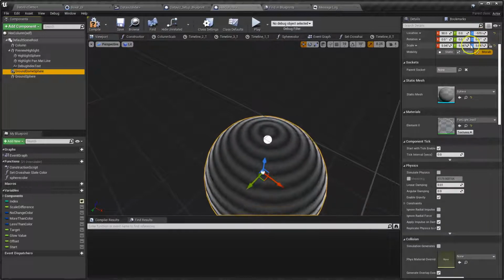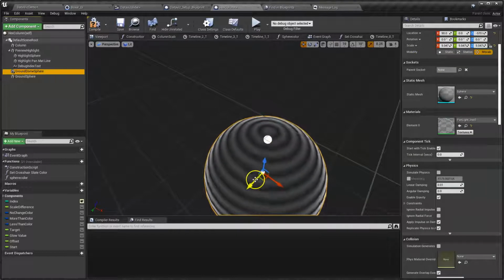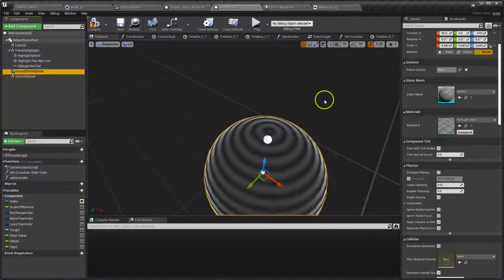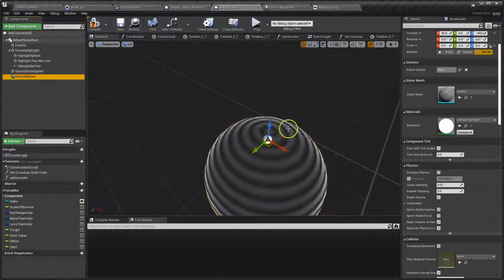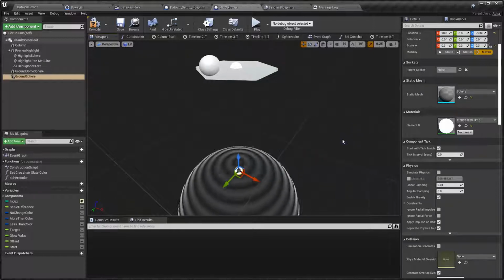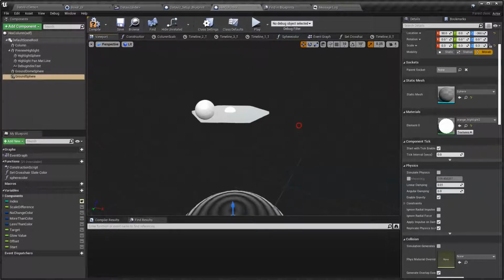These are not being scaled at the moment, but I could affect the diameter of that sphere and make the domes different sizes depending on if there was a larger catchment area. So that can be dynamic, though it isn't at the moment. Then I have a ground sphere that is part of the actor which aligns with the floor, so that it looks like there's a half dome coming out of the floor. So those are the elements.